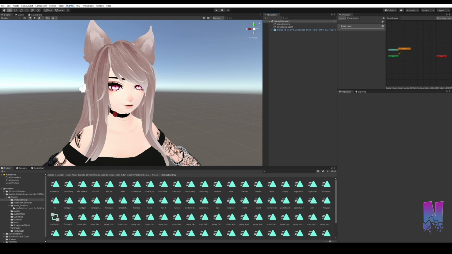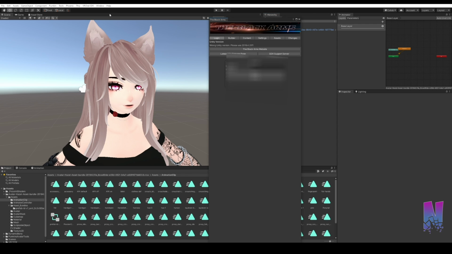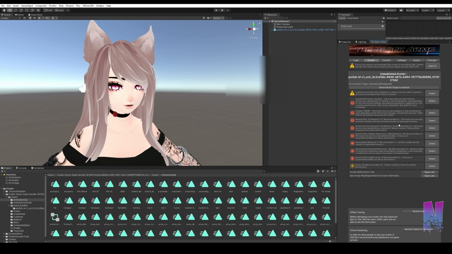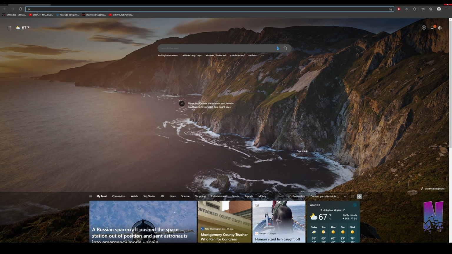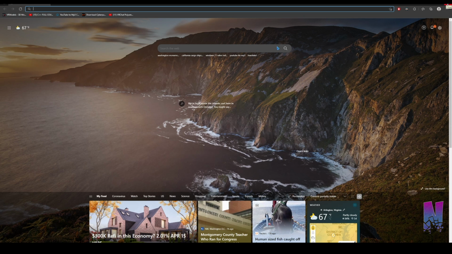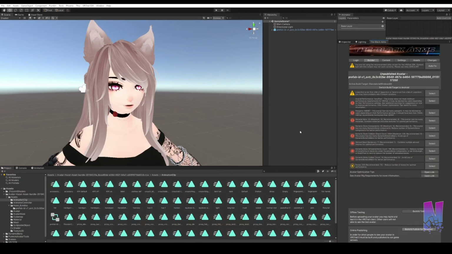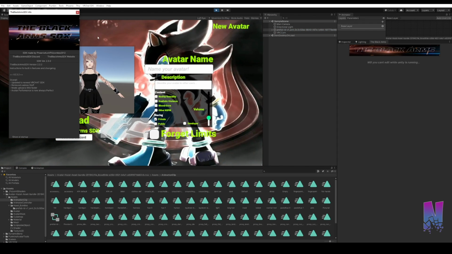Here it is, to open the SDK panel. Publish: 3 materials have not been locked and will not be locked. Take a minute. There we go.